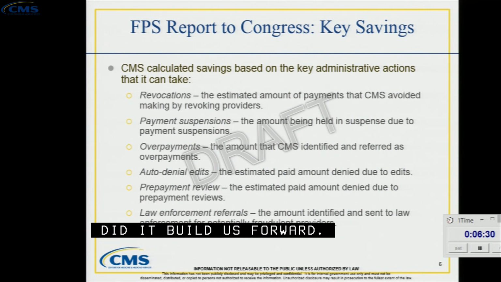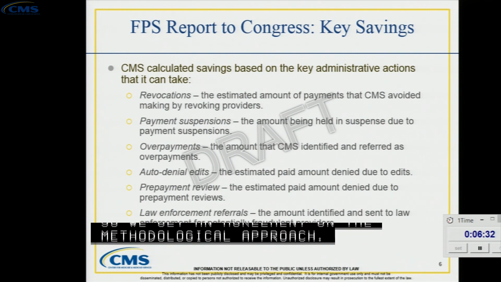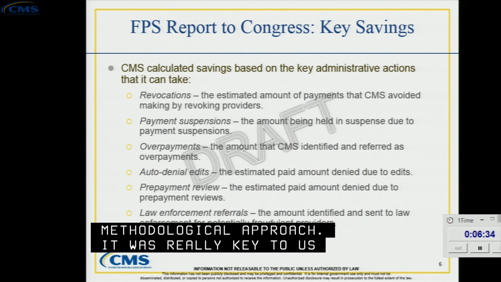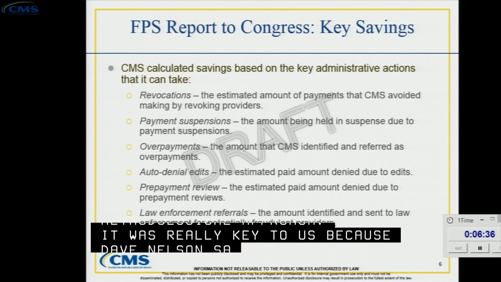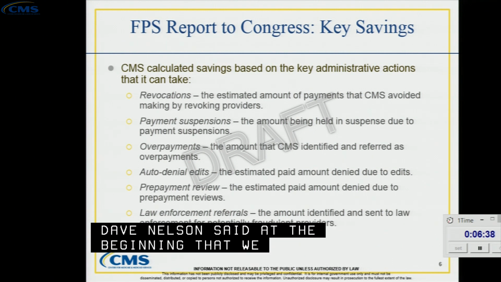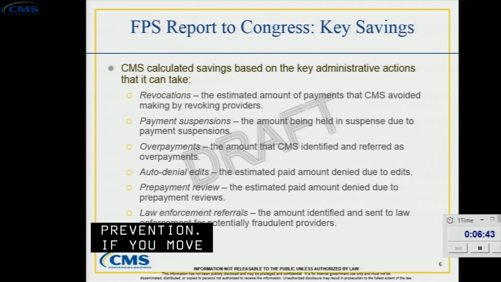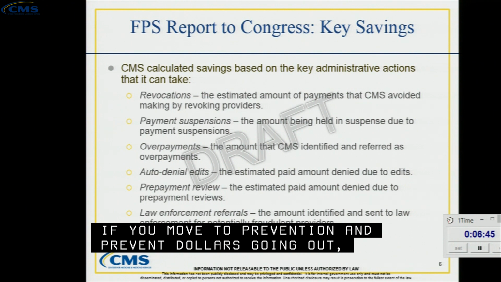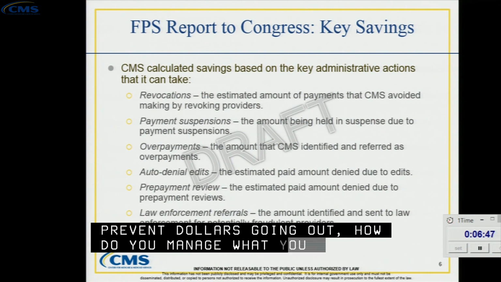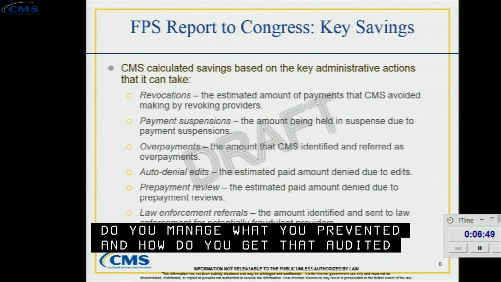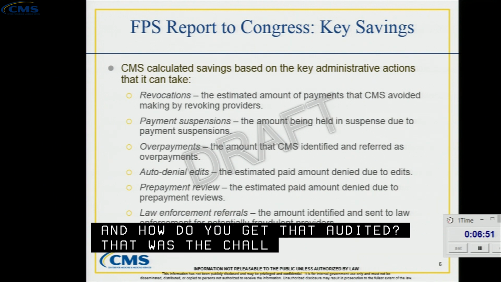because, as Dave Nelson said at the beginning, we wanted a system that would move to prevention, right? If you move to prevention and you're preventing dollars from going out, how do you measure what you've prevented, right? And how do you get that audited? So that was a challenge for us, but thankfully in our second year we got certification on that, and we've used that in the third year too. So now we can measure that.